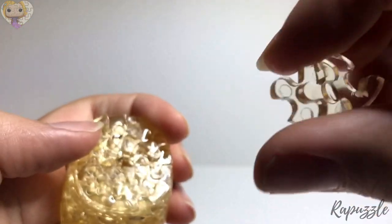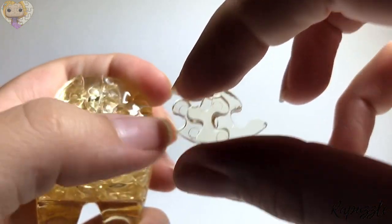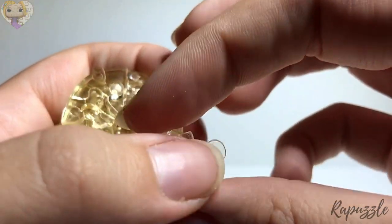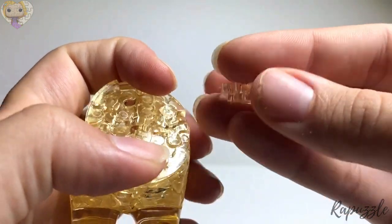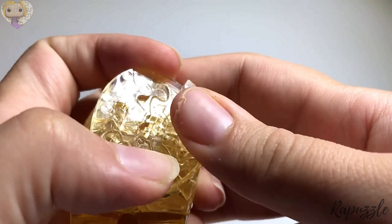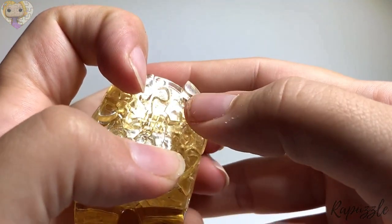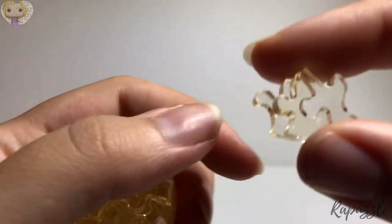The next piece, it has one coming out and one going in. When you flip it over, it's one going in, it's one coming out. With that side facing downward, it'll connect to the right. So right there.